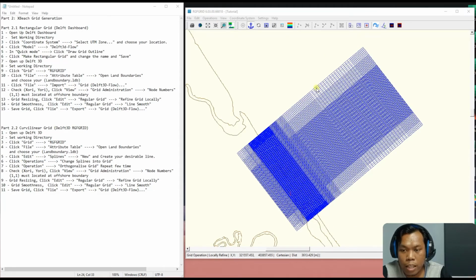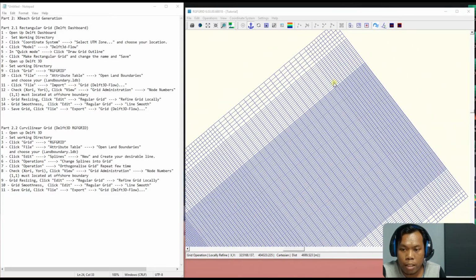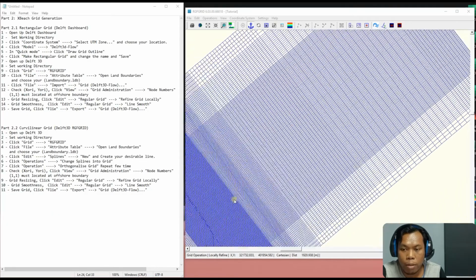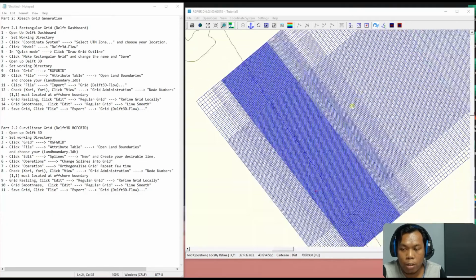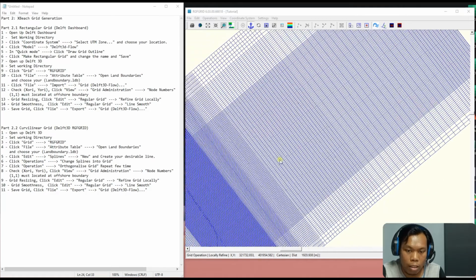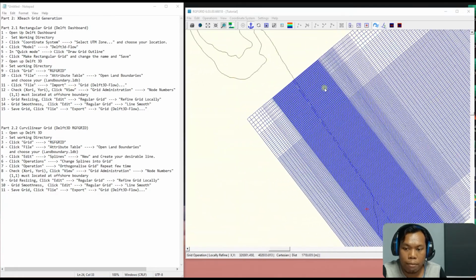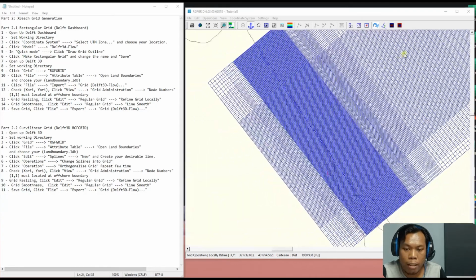So this is the output product of the resizing of the grid. You can go and check. I put it here as 50, because this is where the waves start to generate, and then 100, back to 50, 20, 10, 5, 20, and back to 50 at the back, because this is the last area that changes.